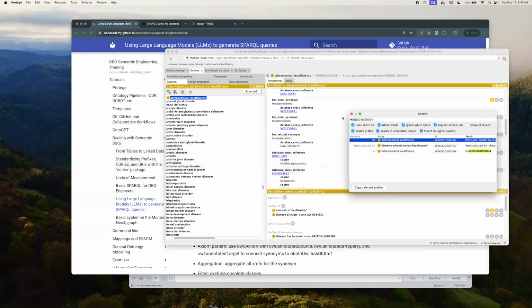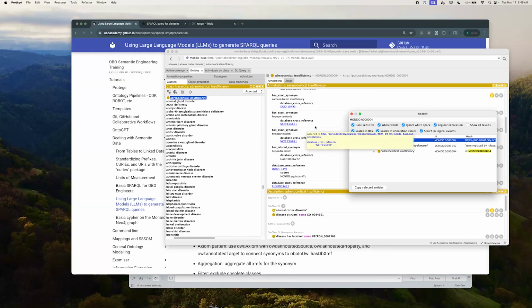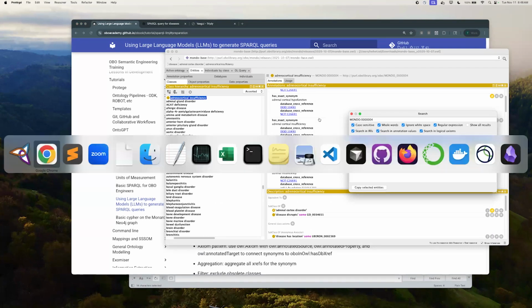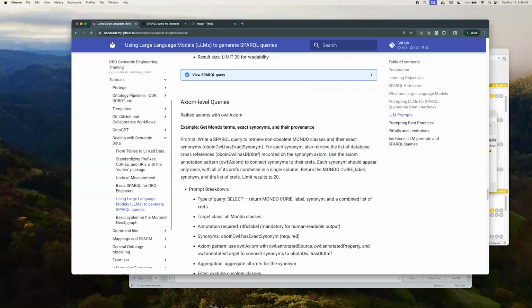And if we take a look back at Mondo itself, we can see that the provenance is represented as database cross-reference, and there can be more than one source of provenance for synonyms. So again, we're going to want to use the aggregation to provide this as a list. So here it is saying for each synonym, also retrieve a list of the database cross-references.